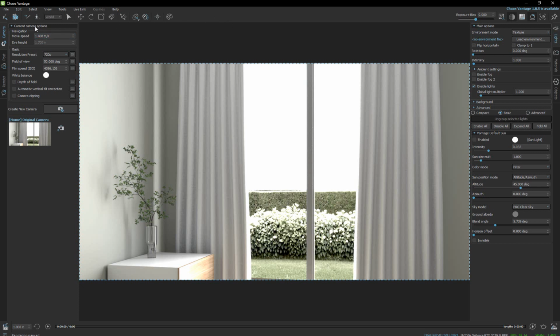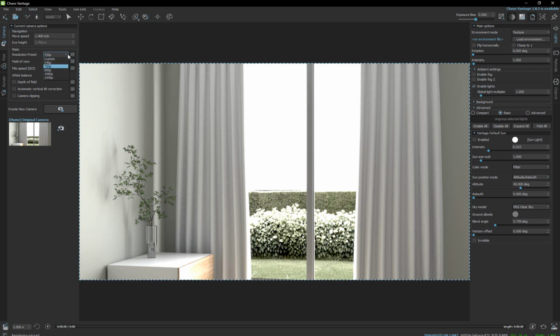The other thing that we're going to look into right now is the camera options that you have. With the live link, there are some limitations because you can just look at everything that's in the scene, but if you want to change something, you still have to go back to 3ds Max and change it over there. But for now, let's just look into the basic things that we can do. We have resolution preset. This resolution is the resolution of our viewport, not the final render that we're going to do.